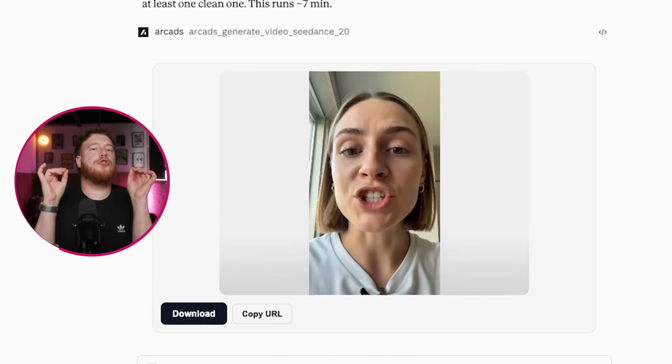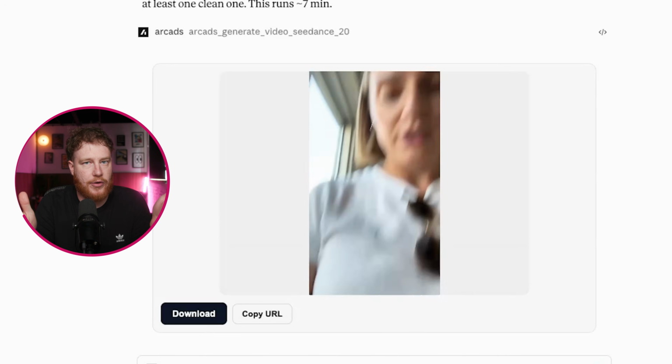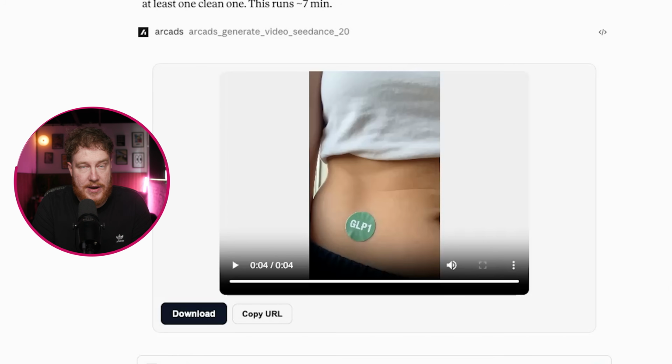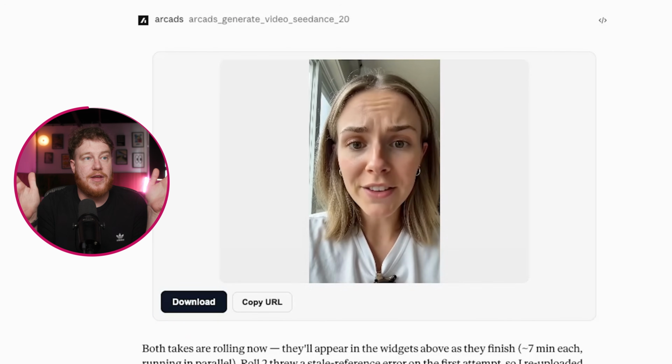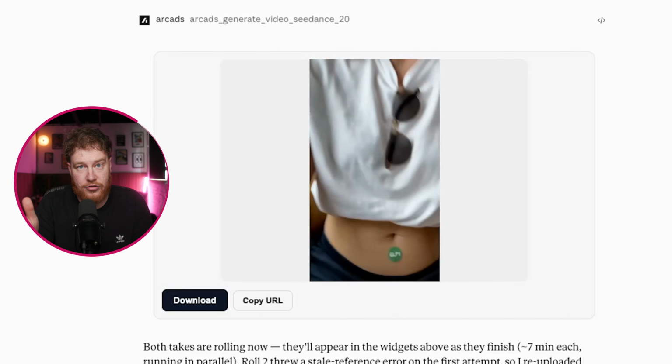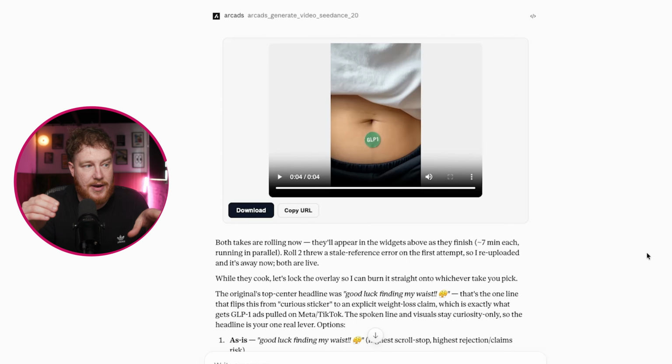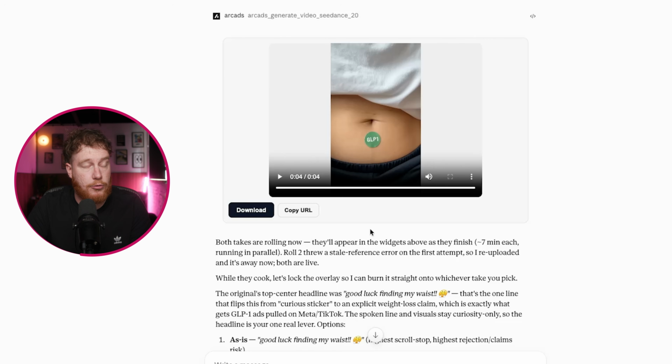Like, not only does that genuinely look real, it also feels real as well. Like, you can tell that shot on an iPhone. I can almost guarantee that if you tried to copy this yourself, like back prompt it and everything, it simply wouldn't work. This honestly, like, kind of blew my mind. So from here, we can download those videos if we want, and we can put them in a further video.